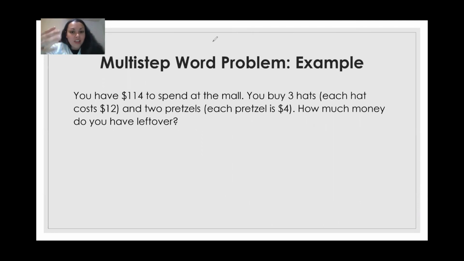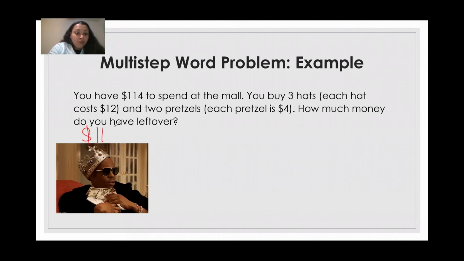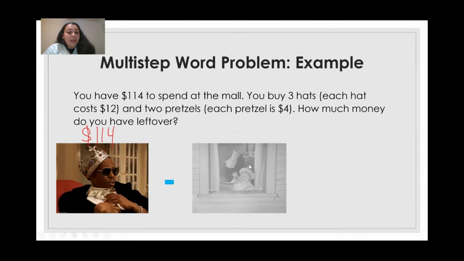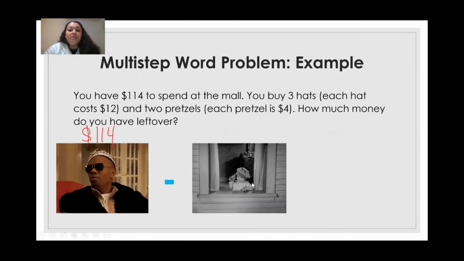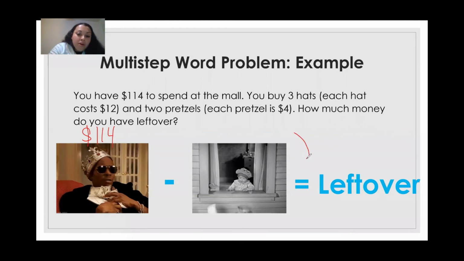So let's take a second to decompress this problem. So we start with the money that we have. We have, again, it says $114. Then we spend a bunch of money on hats, on pretzels. So again, we're spending money at the mall. So that means that we are going to subtract. So again, we're spending money. So we're going to subtract. And that will give us our leftover amount. So we're trying to find out how much it is that we're actually spending to figure out what's left over.